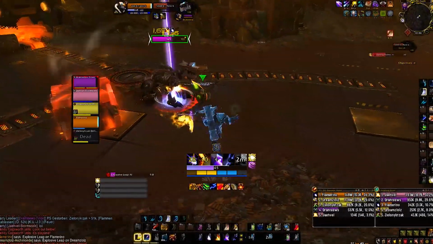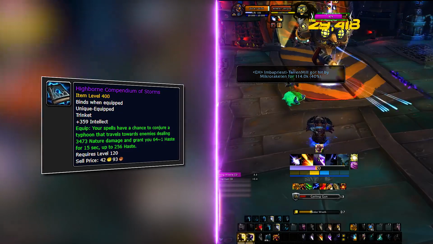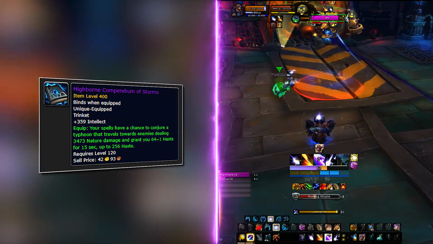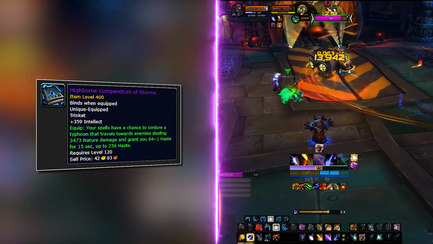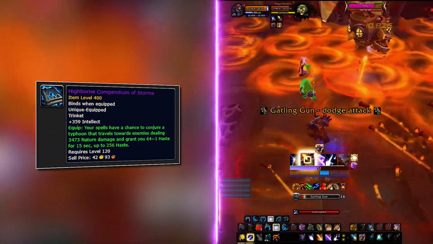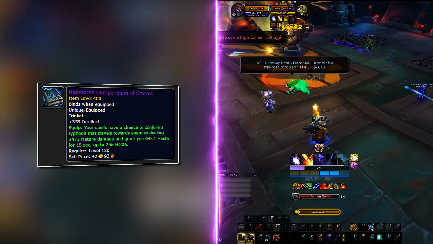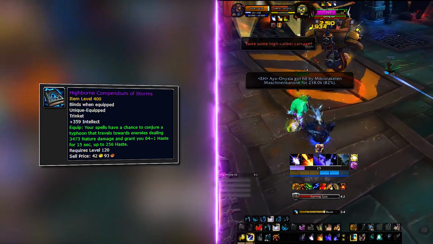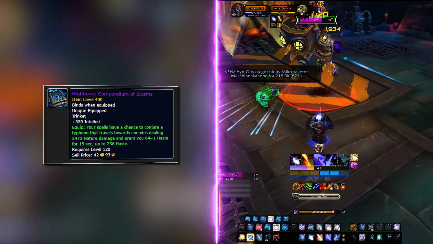First, and probably the easiest to get in the game, is the Highborn Compendium of Storms. This is made by inscribers everywhere and is not that expensive considering it has the most damage output out of all 400 item level trinkets. The only other options better than this one are heroic and mythic Titan Forged trinkets, and only a few are simming better. No, really, get this one. It's a few thousand gold and you will probably never replace it this patch.